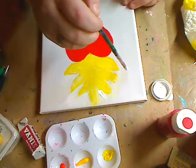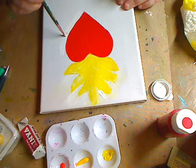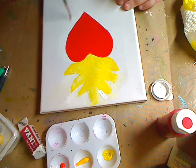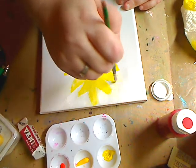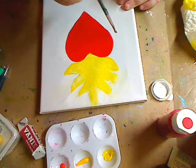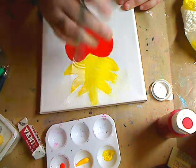Well, a little too wet, but I'll just go around the heart with the gesso that I have, because I did not dry my brush properly. So it's a little watered down, but I'm not worried about it. I'll just go around my heart, take that off with that. Then I don't have to worry about the pencil marks after. And then just go around with the rest of my gesso. Okay.